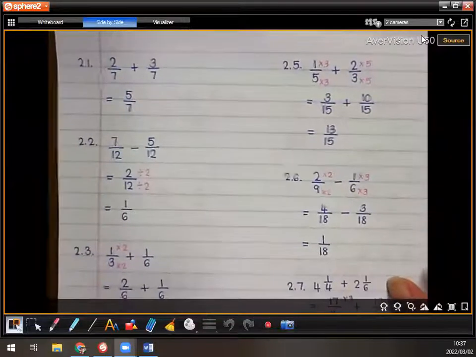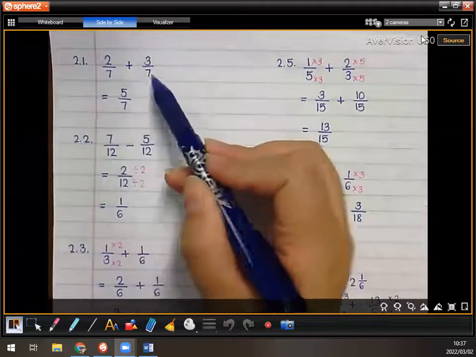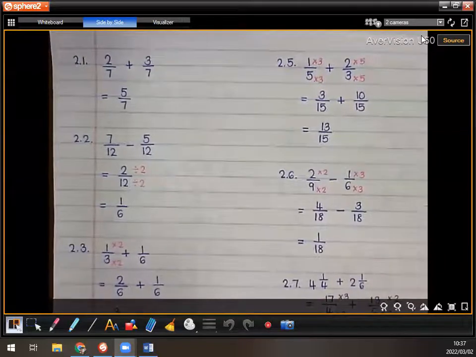All right, guys, again, I just did them next to each other, so just mark in that way. The first one was easy because the denominators were already the same. So they were already both written over 7, so you could just add the numerators together. Remember, when you're adding and subtracting fractions, you never add the denominators. You make them the same, and then the denominator has to stay the same.